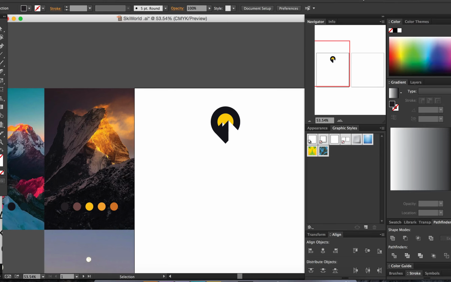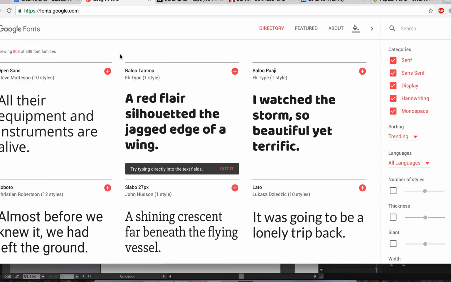So let's go one by one through the sites I usually use, and maybe you can pick something up for yourself. So I usually start off with Google Fonts. These are free, and these are very easy to implement into a website. So if you're showing the client that you use, for example, Open Sans, they can just hook their website up to Google Fonts, and they don't have to implement a custom font. They can use Open Sans on their entire website. So that's a pretty big advantage.